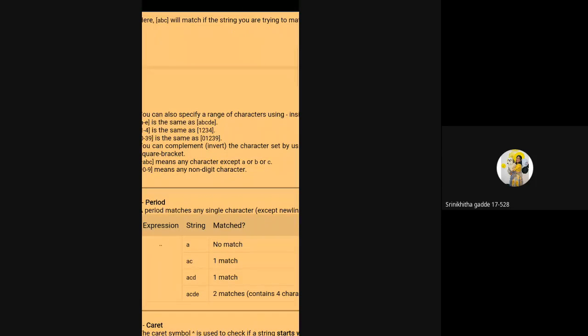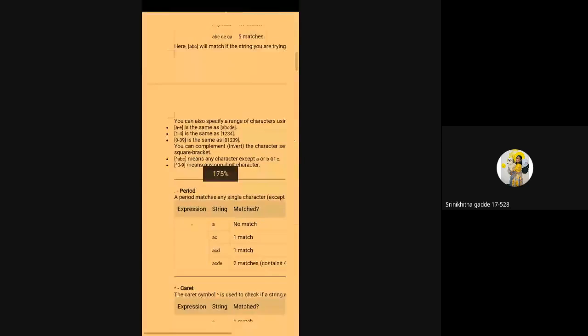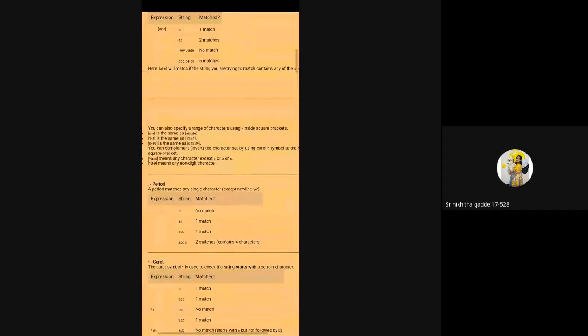We can also have the complement, which is also called the invert, by using the caret symbol at the starting of the square brackets.